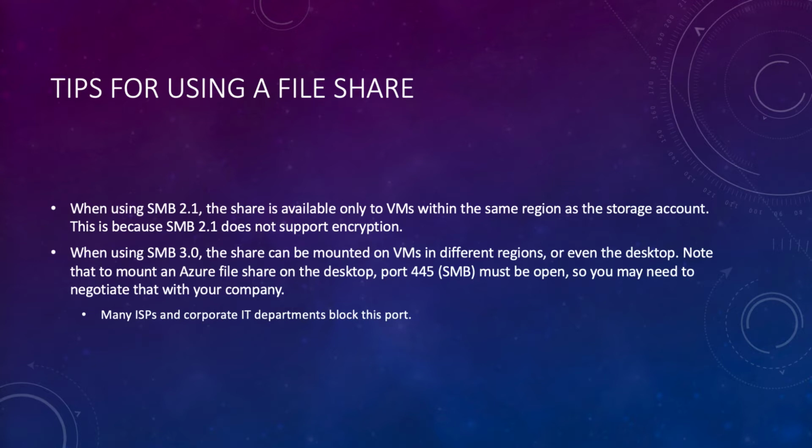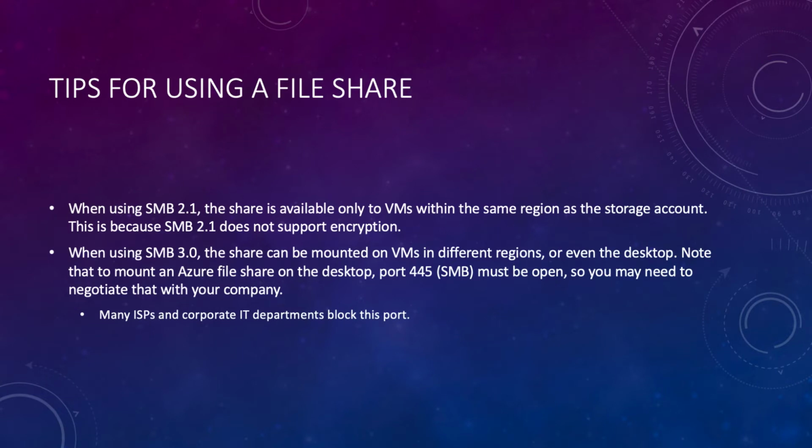Again, the virtual machine and the storage account should be within the same region if you're using SMB 2.1. Also, if you have forgotten what SMB is, I'm reminding you that SMB is Server Message Block, and it's very similar to Common Internet File System or CIFS. Basically, it operates as an application layer networking protocol mainly used for providing shared access to files, printers, and serial ports and miscellaneous communications between nodes on a network.